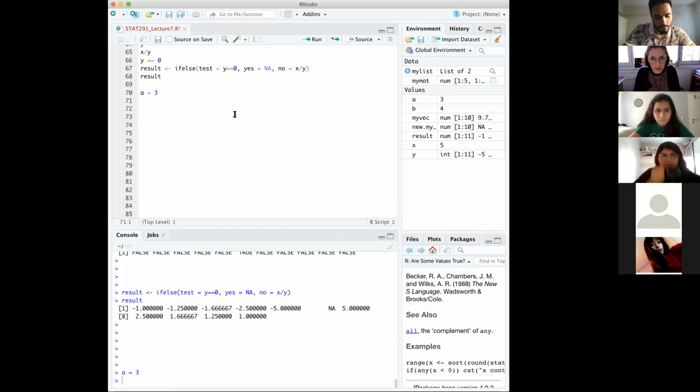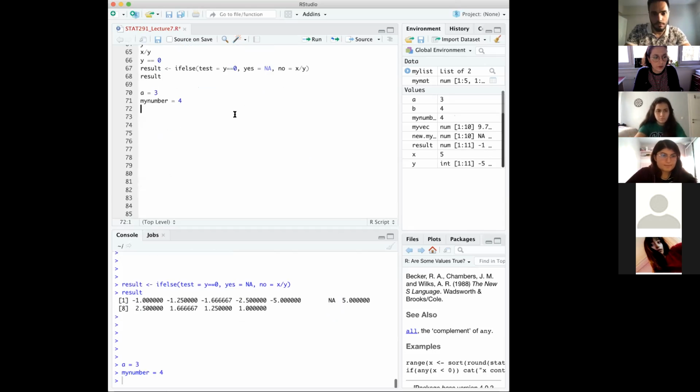Let's say my A is again 3, and I want to define my number as 4. Okay, I have A and I have my number, and I want to add something like this. I have my if statement. If it is true, I will do something, okay? This is the outer if statement.